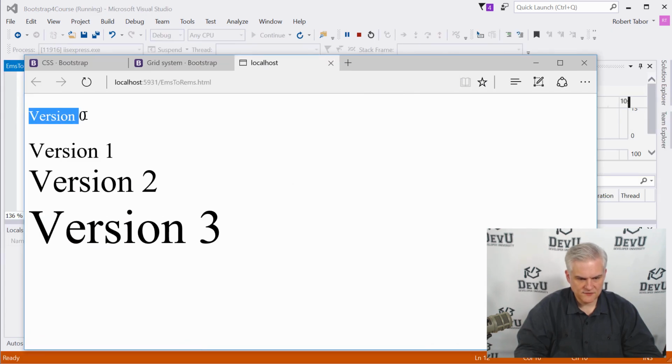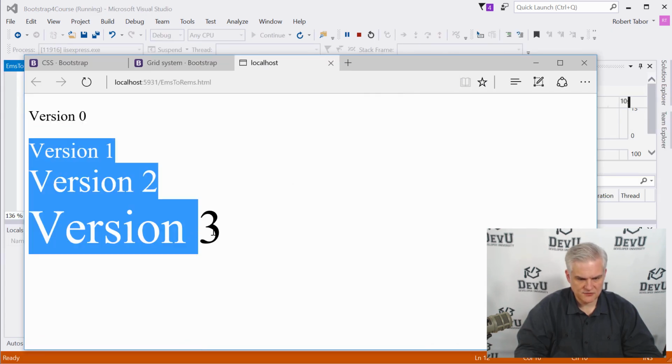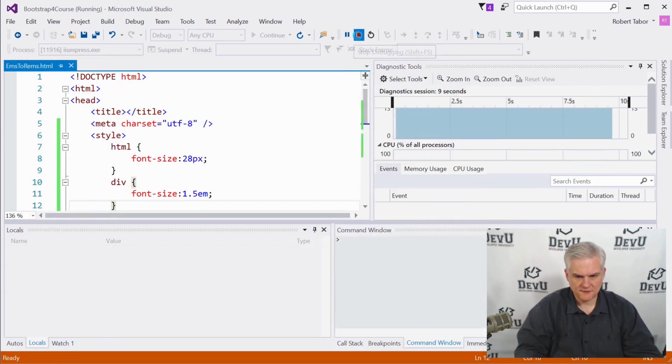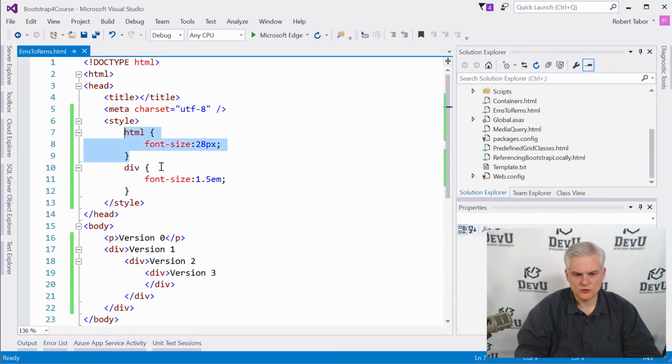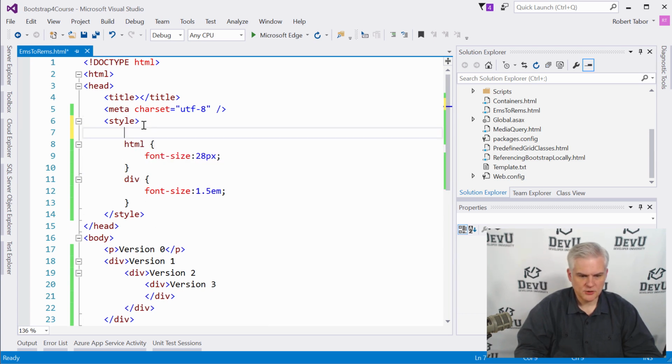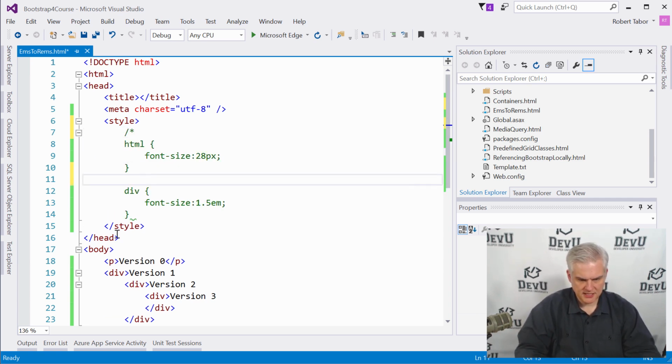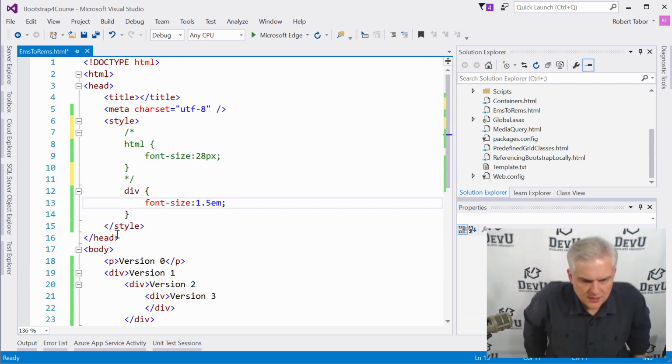If you'll notice, not only is version 0 larger, but then these versions are compounding out of control. But I just wanted to point out the fact that we have at this point set the root size ourselves, and we should never do that. Otherwise, we're taking it out of the hands of the device, out of the manufacturer who decided what the best size would be. So let me go ahead and comment that out. But I just wanted to show you how that worked, because that's an important consideration.